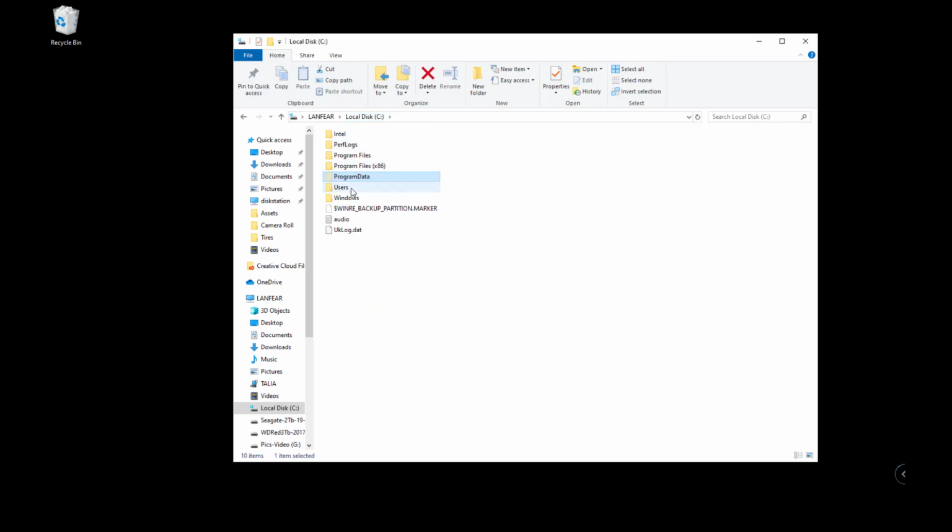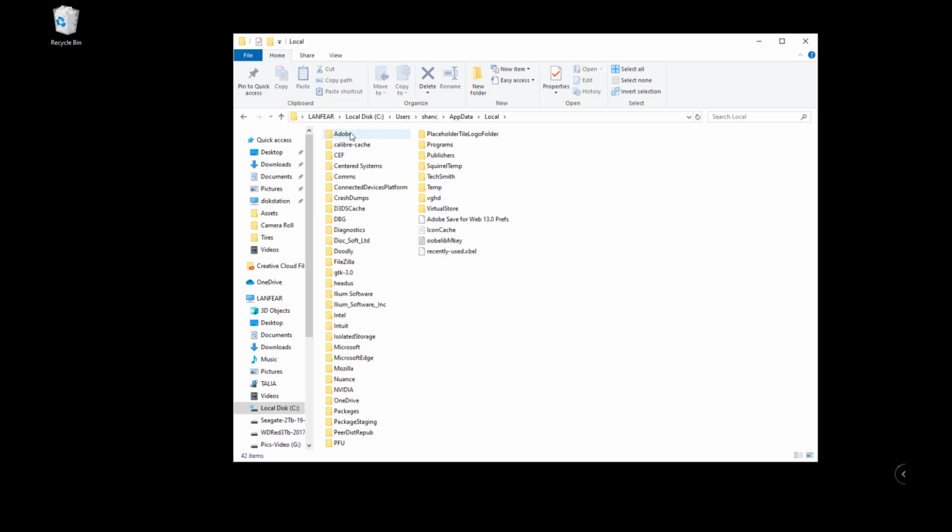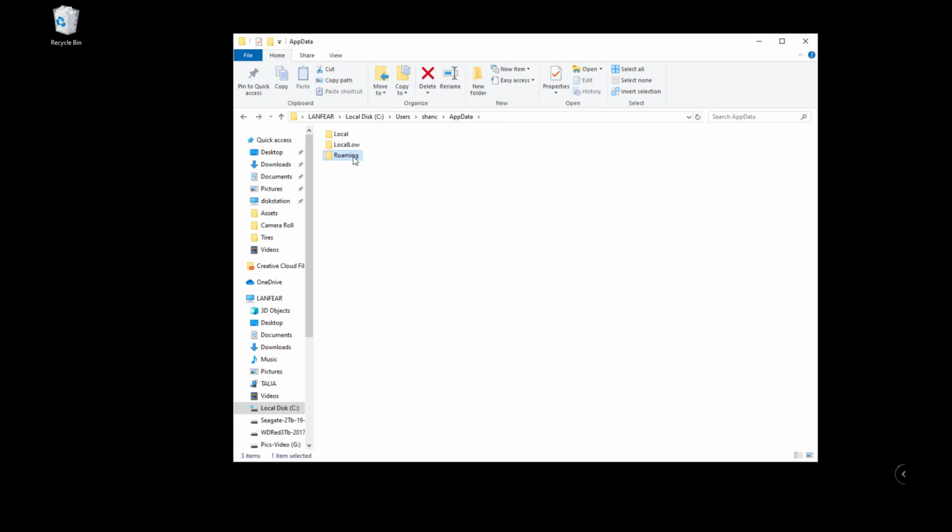Again, go back to the root, go into users, go into whatever your username is, into app data and local. And there's going to be a Daz in here sometimes. Let's see, it doesn't look like it is this time. Roaming, there should be a Daz, and this is where it stores a lot of the stuff. As you can see, it's the CMS, an install manager, so on and so forth. We're going to get rid of that.